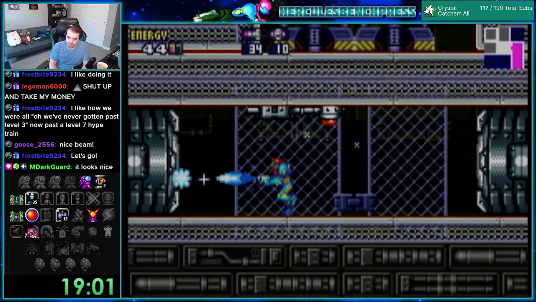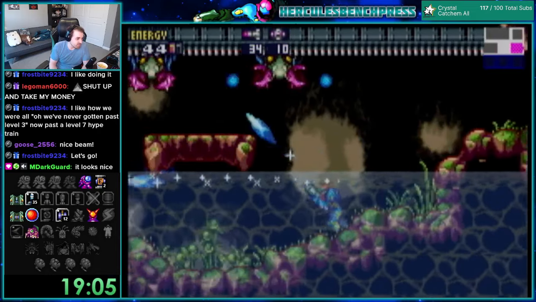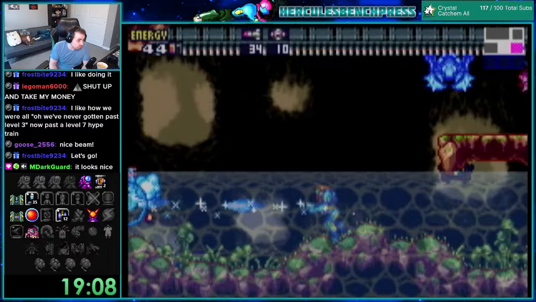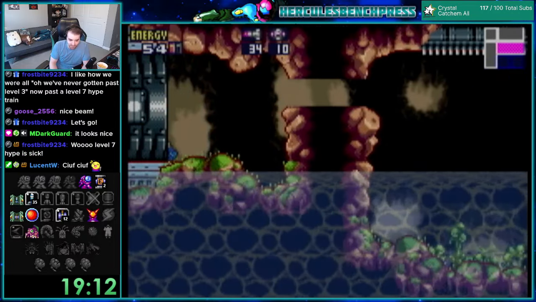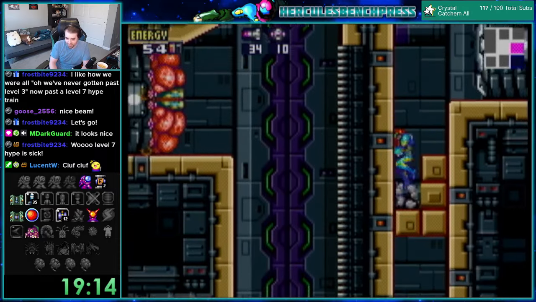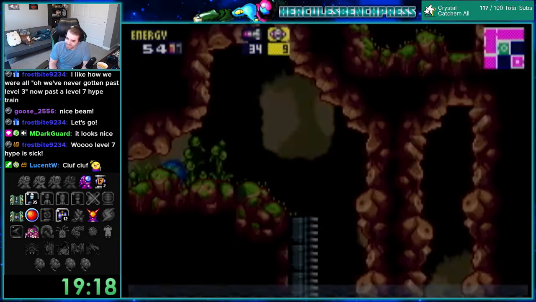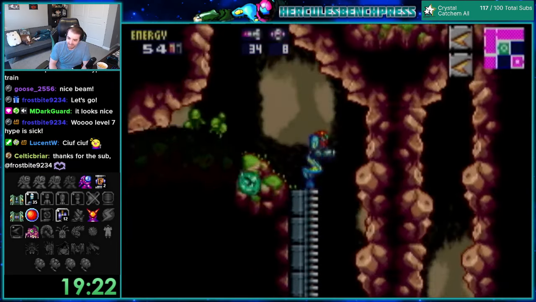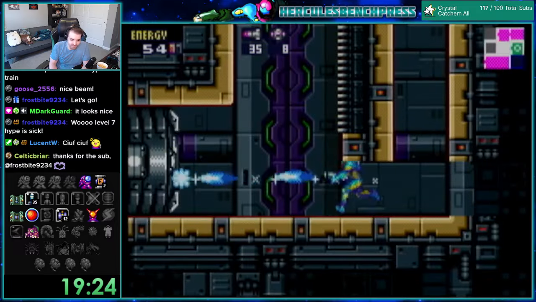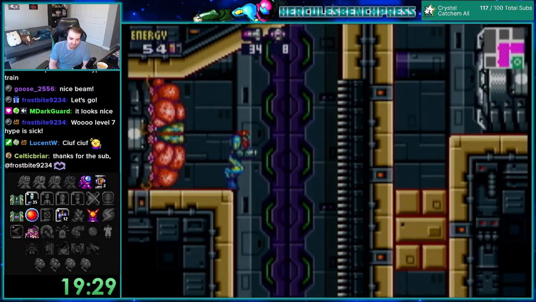It looks nice. Dude, I love these. Your hype train complete at level 7. 33 gift subs and 400 bits. Jesus Christ. What the fuck? Guys. Oh my gosh. What the heck? Level 7 hype is sick.